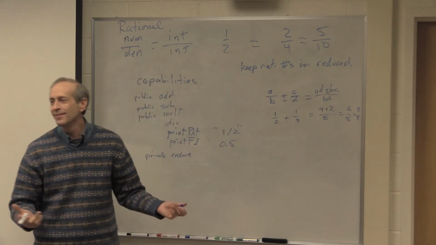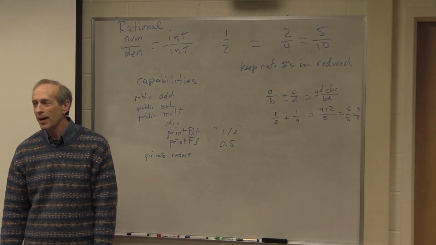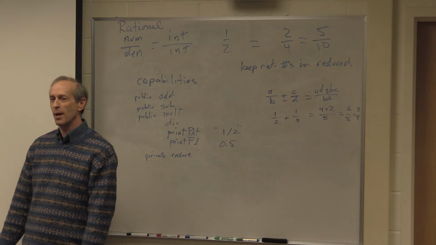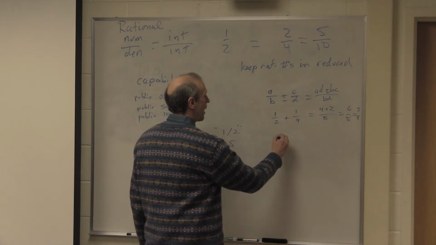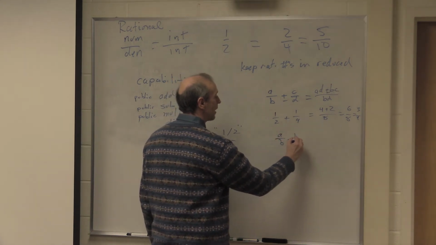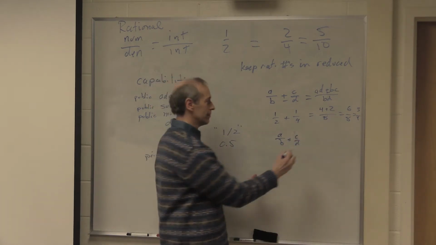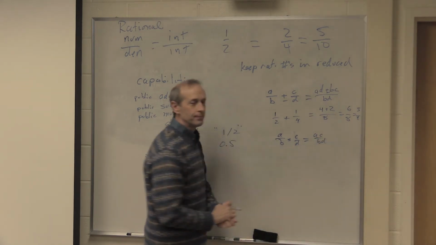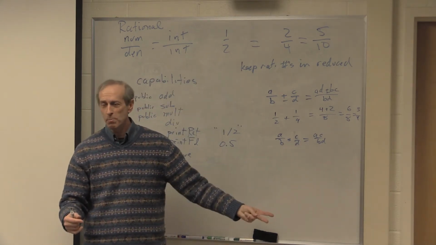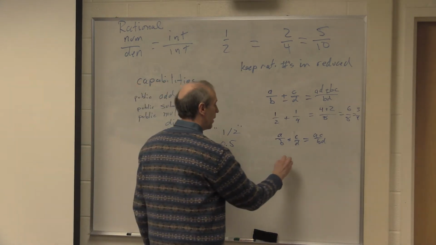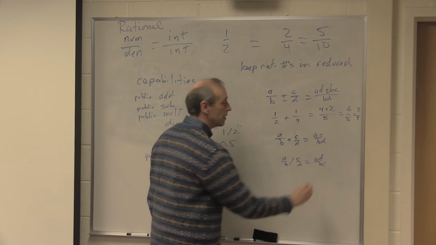Subtraction, of course, is AD minus BC over BD. Right? So subtraction is exactly the same as addition, except you subtract these two products. AB times CD is what? AC over BD. Right? Remember that? Not hard. Again, you compute a numerator and you compute a denominator, but you're going to have to reduce it. AB divided by CD will be AD over BC.